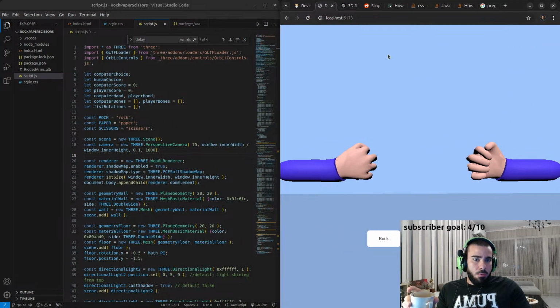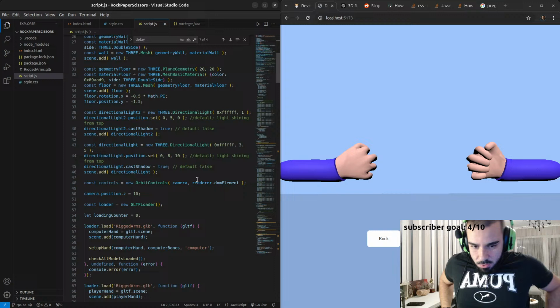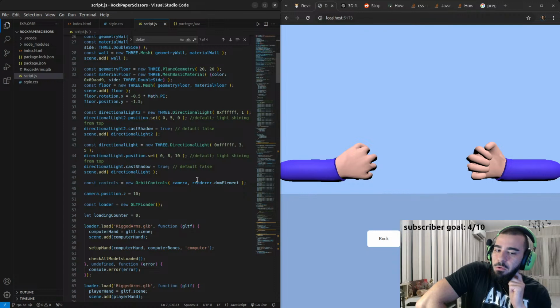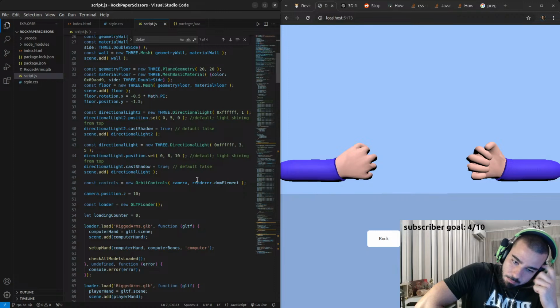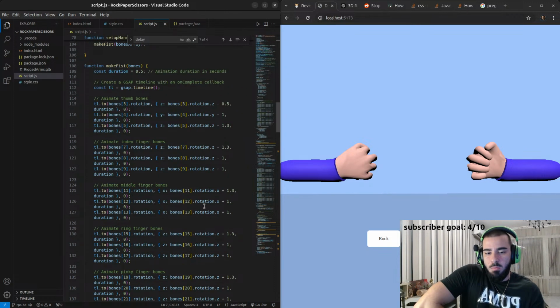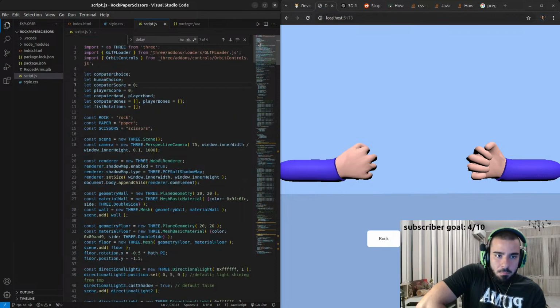First, I'm going to go through the code and explain what each bit does. This is for two reasons. One, so I can get you up to speed and tell you what I did and how I did it, because there is quite a big gap from yesterday's stream. And two, so I can say it one more time myself and get more familiar with it.